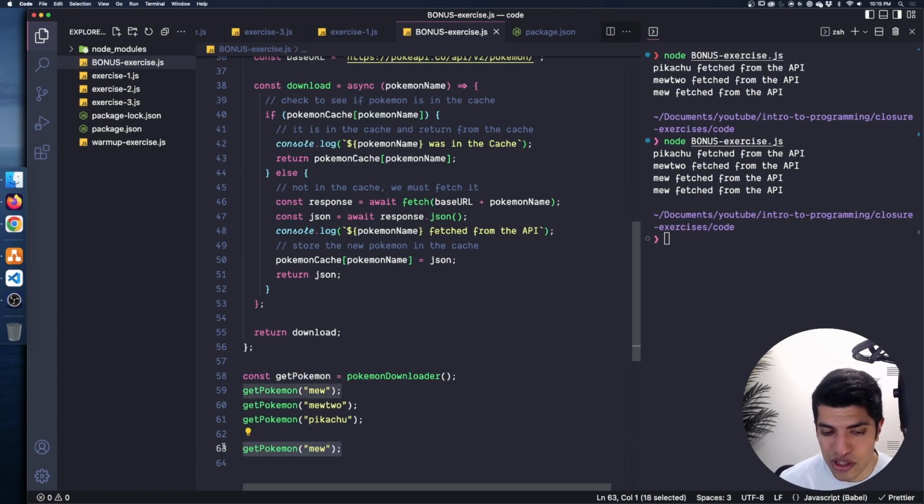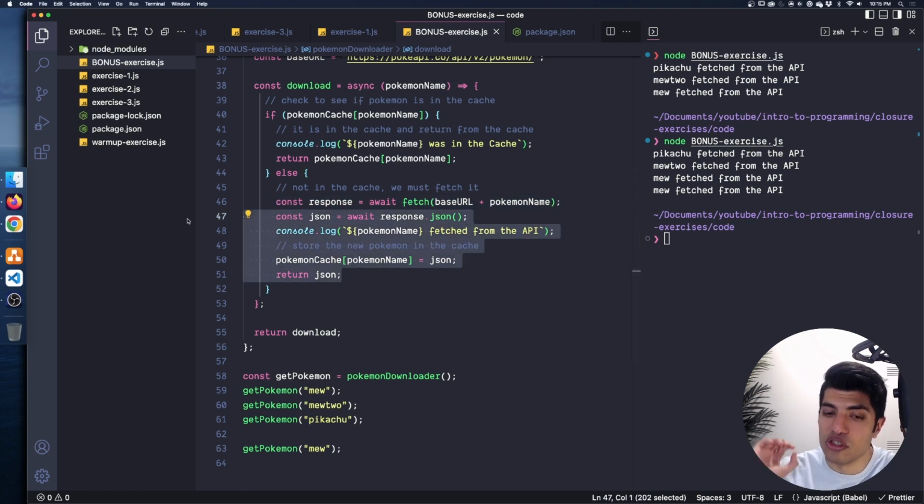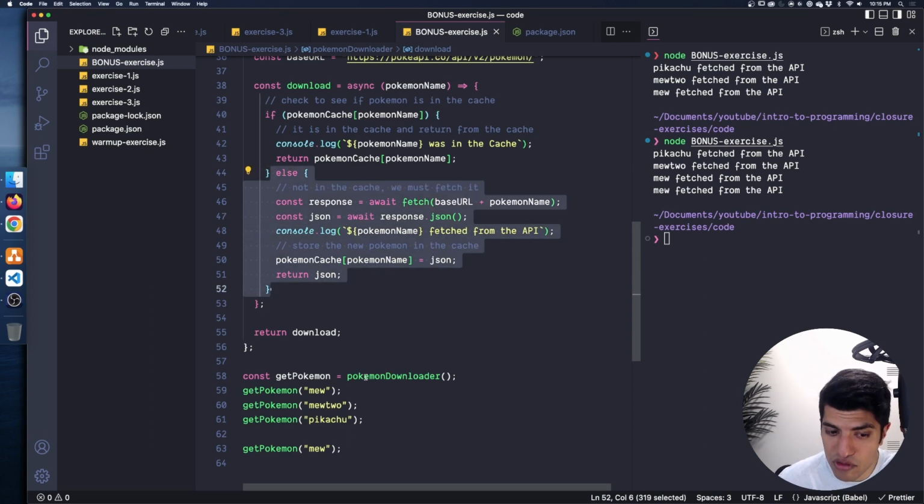This code is executing right away because this is all synchronous code. I didn't await any of these. So what's actually happening in this case is we're making 2 requests for Mew, because this first request has not come back before this second request got executed. So this one is on its way to get Mew, but then we're asking for it again, and it never actually got to this part where we're storing it in the cache yet. So we never get a chance to check to see if it's in there. So when we run this second Mew, we come back into the else clause instead of the if clause.